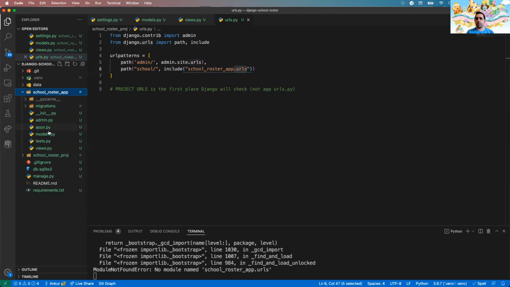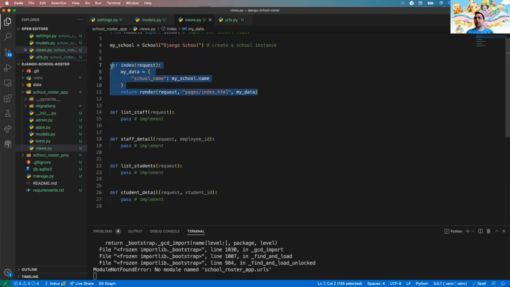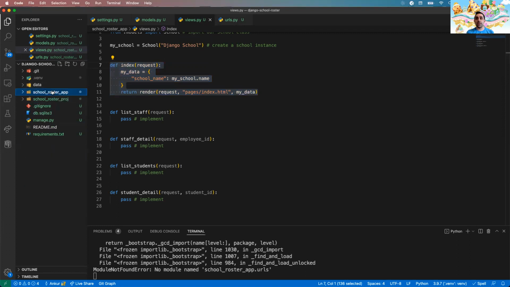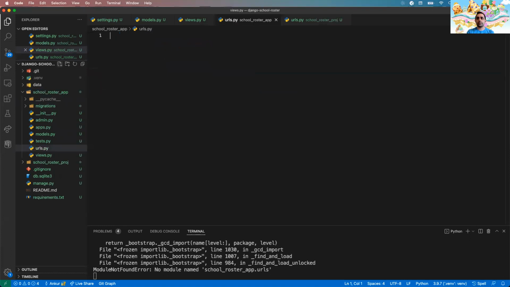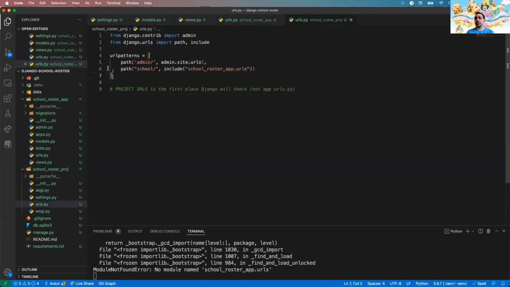Hopefully you guys don't mind me bouncing around. But let's take a look at our views. So we have index, and now we want to create something that's going to link to our index view handler. So that's when we want to create a route. In our app folder, we need to create a new file called urls.py. It's going to look very similar to our project URLs. So if I bring that back up, I'm just going to copy and paste this because I don't want to forget it.